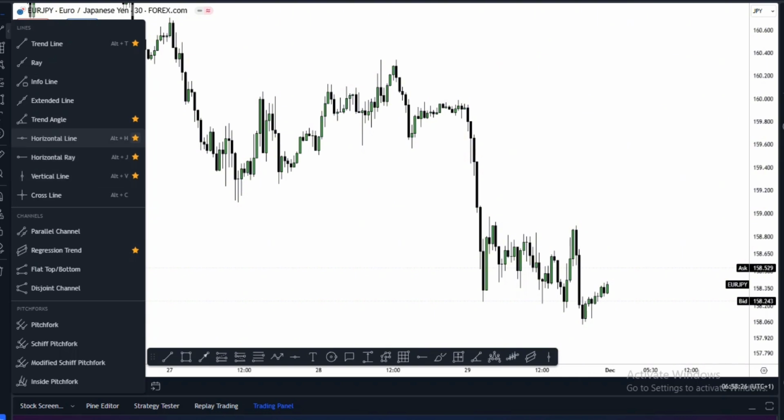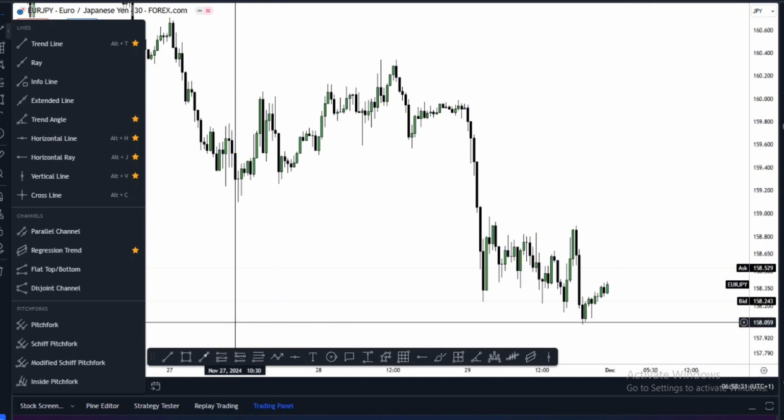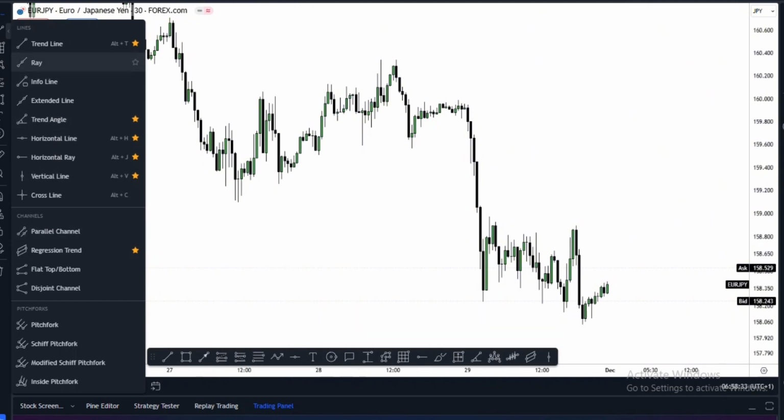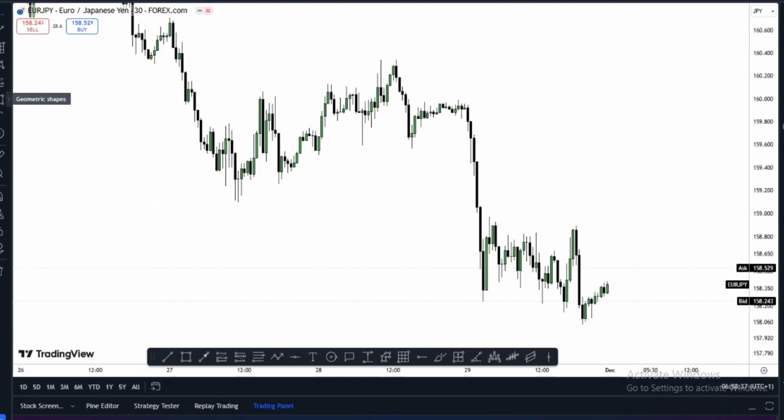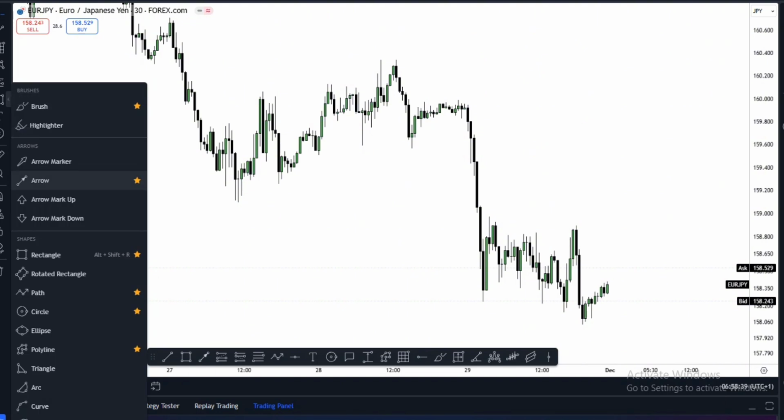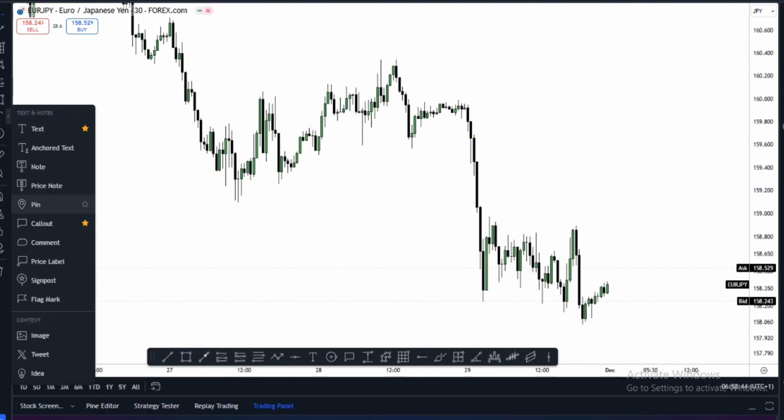Make sure it's starred. Once it's starred, you're going to have it floating right here on your screen. So just look out for all of them. Just play around with the arrows and you're going to be seeing all of them. They are not in one position, so you have to look out for them. I just clicked where most of them are, so you can see where they are. So you just click there and you pick them.